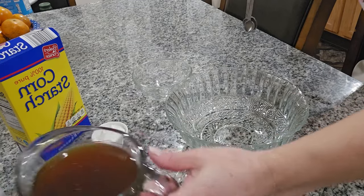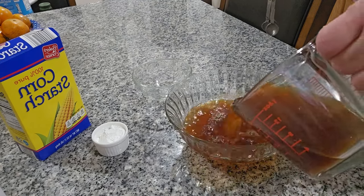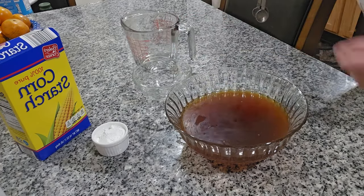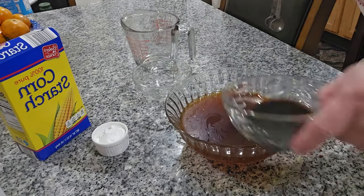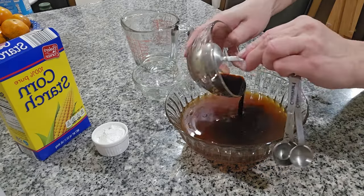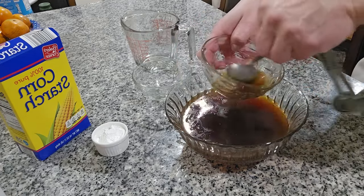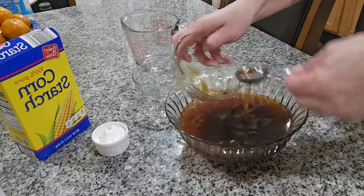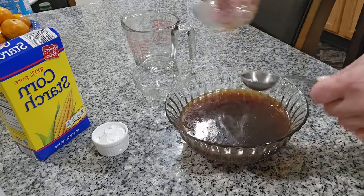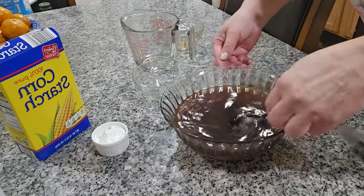Okay, I'm going to be mixing the 2 cups of beef broth or chicken, whichever one you prefer. So I'm going to be putting the sauce over here. Mixing it real good. Right here. Right there. So I mix it very well.